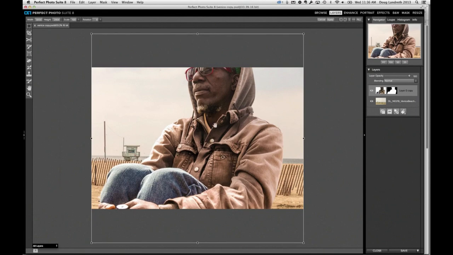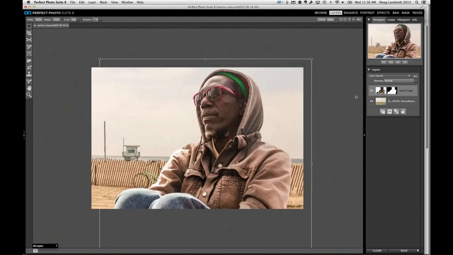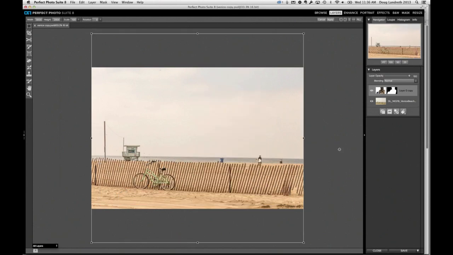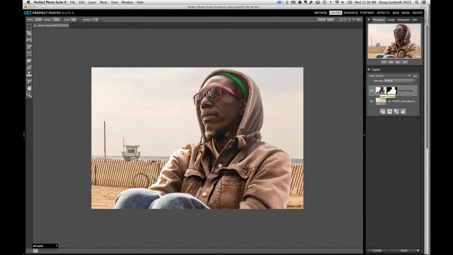So I came across this guy at Venice Beach down in California, and then I also came across this scene, which I really liked. I liked the pale tones of those greens, and I liked the character of this guy, and I love the fact that he's got that bright red pop, and the rest of him blends into the tonality of the scene, and I love the old bike and so forth. So I wanted to create kind of a neat composite image. So I took this layer of the individual and placed it over the top on the layer over the background, took it into Perfect Mask and created this mask for him.